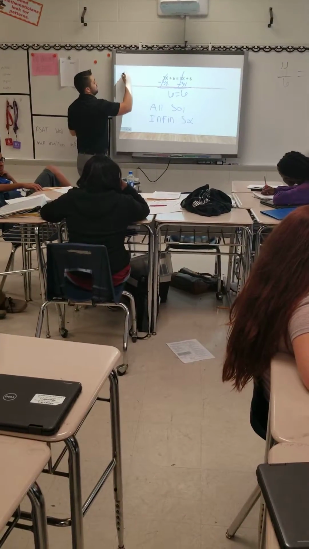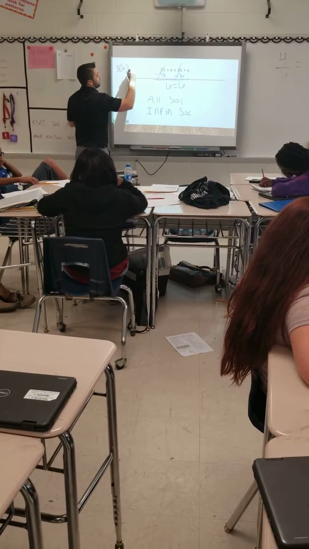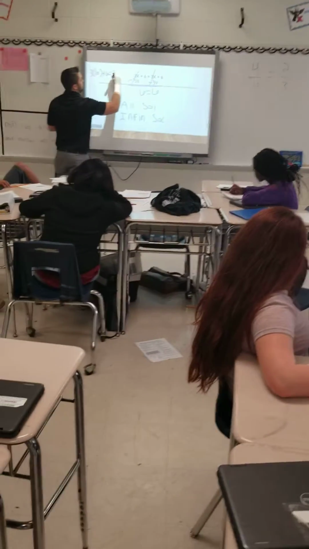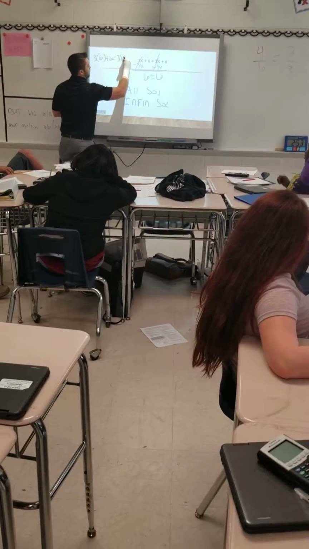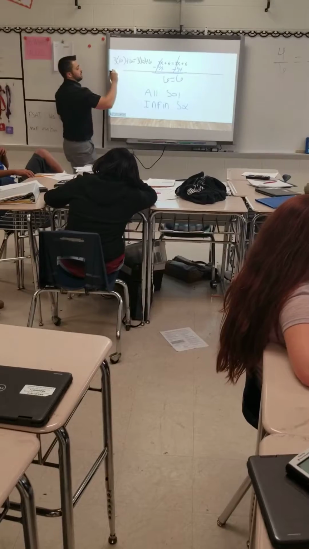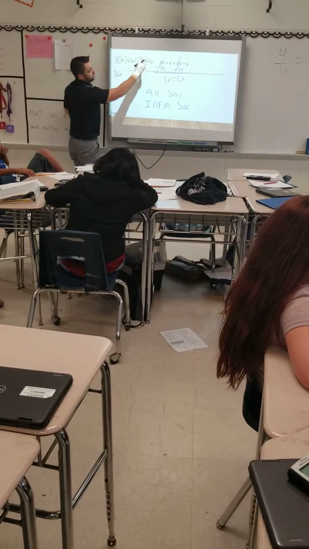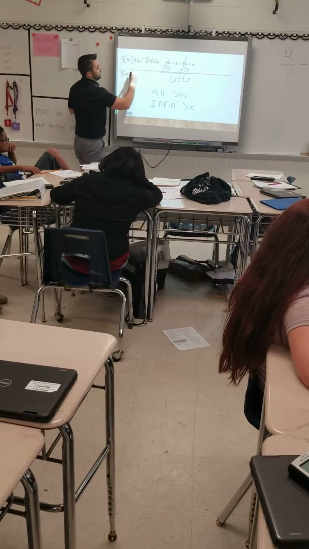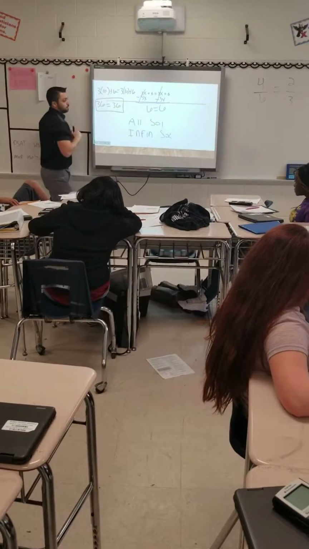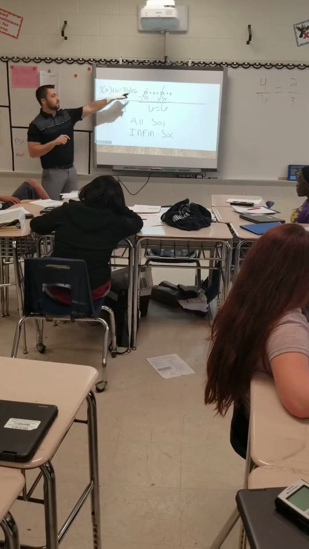So let's do 3 times 10 plus 6. And then same thing on the right side, 3 times 10 plus 6. 3 times 10 is 30. 30 plus 6 is 36. Same thing on this side. 3 times 10 is 30. 30 plus 6 equals 36. So 36 does equal 36, so that makes this statement true.